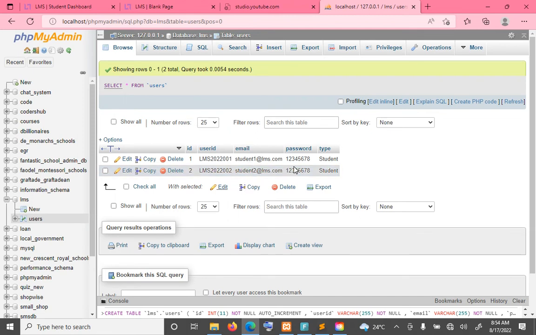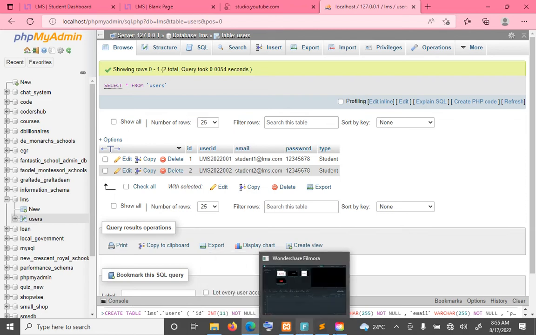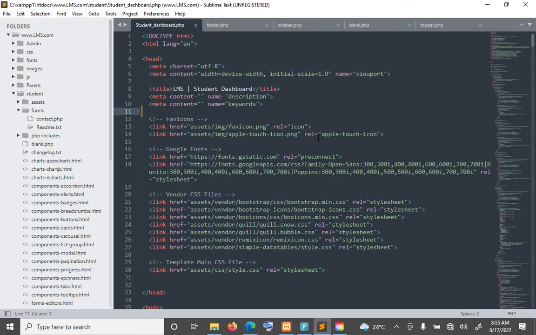So you can see that the second student has been registered. So this is how to add a user to the table using this back end. Okay, let us connect this database, which is the LMS, to our web page.